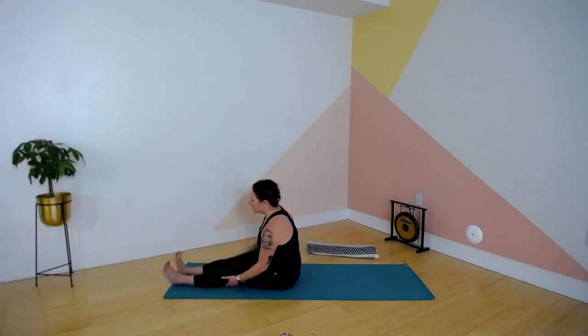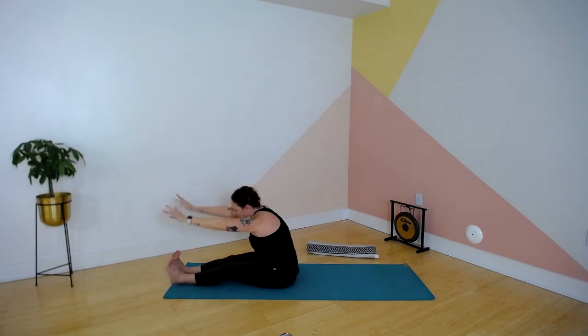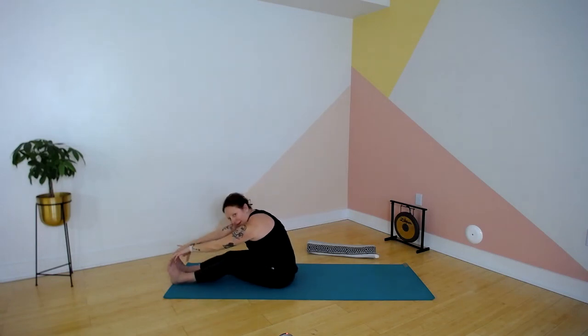Scooting towards the top of your mat. Flexing the toes to start. Getting your sits bones underneath you. Just creating this L shape with the torso. Reach up. And fold, melting forward. Reaching wherever you can. You can bend your knees if you need to.